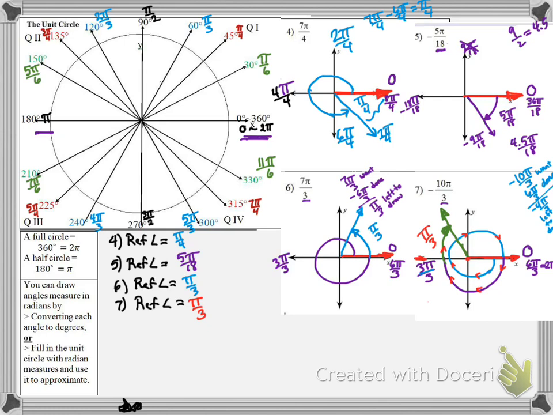When it had a 3 on the bottom, no matter where it started from, my reference angle was pi over 3. When it had a 4 on the bottom, my reference angle was pi over 4. When it had an 18 on the bottom, my reference angle was not pi over 18. It's a little shortcut for finding reference angle if it's one of these numbers on the circle. If the bottom is 2, 3, 4, and 6, I can say my reference angle is going to be pi over whatever. If you get other numbers like 12 and 18, which some of the ones in our assignment are like that, it's not necessarily going to match up.